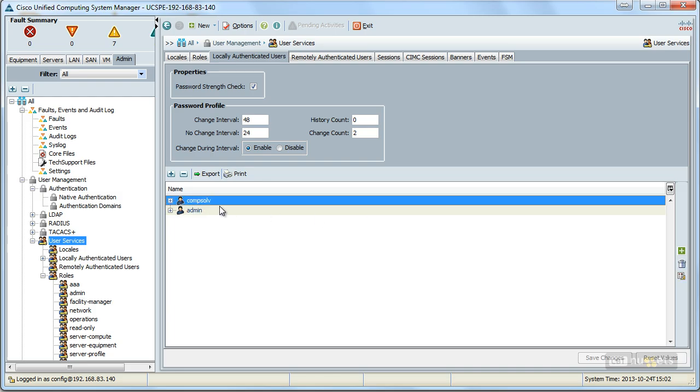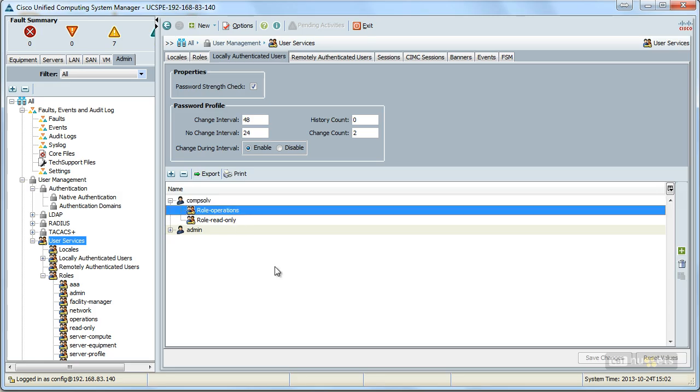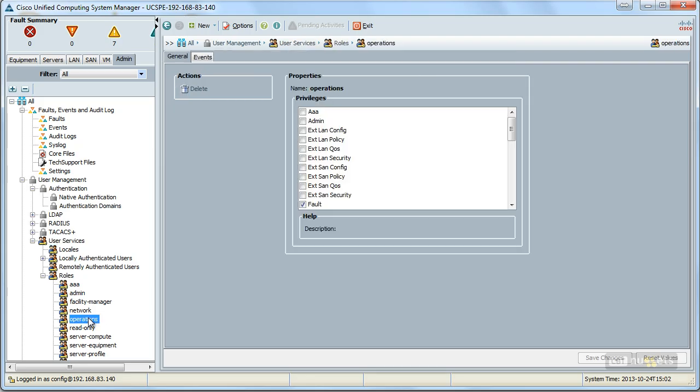Now you might say, all right, Anthony, you went in and you made that entity a member of the role operations. What can operations do? Well, we'll just click down here on the operations role and you will see the particular privileges it gets. Not much. It's in a privilege called fault and a privilege called operations. Click on that and it will give you a brief description. We can do logs, we can do the call home feature. Same with fault, you'll get a brief description, alarms and alarm policies.